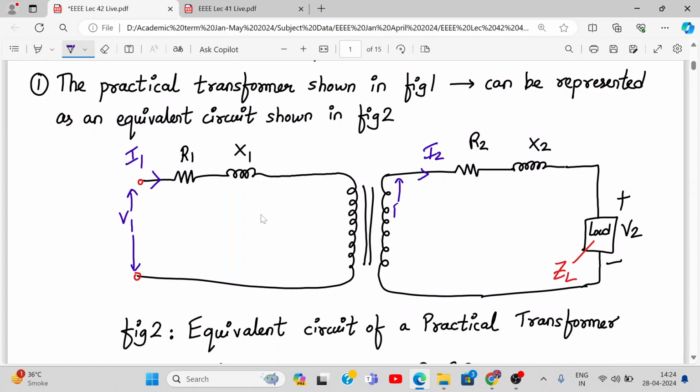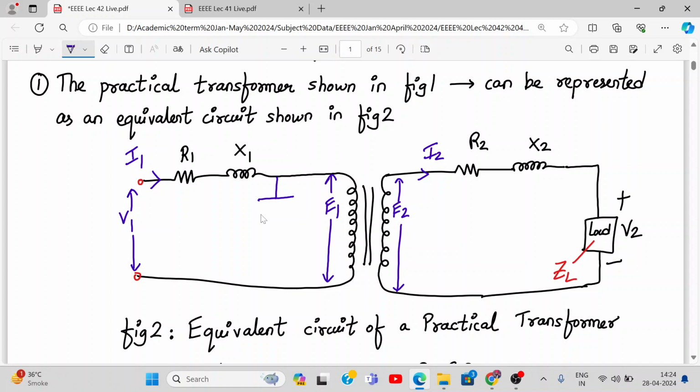This voltage over here is E2. This voltage over here is E1. So because of E1 there is E2, because of E2 there is V2, if this is not connected open. Now one more thing is missing, which is the effect of no load. So this also has to be included.